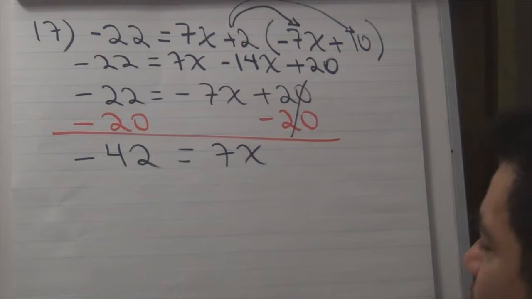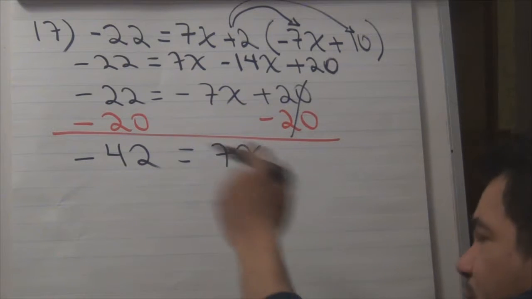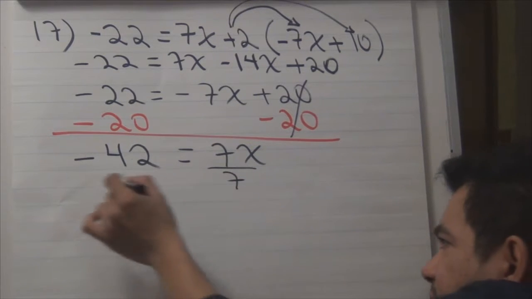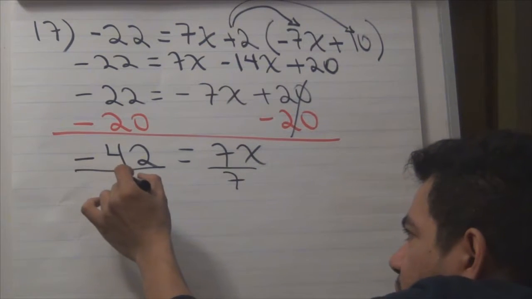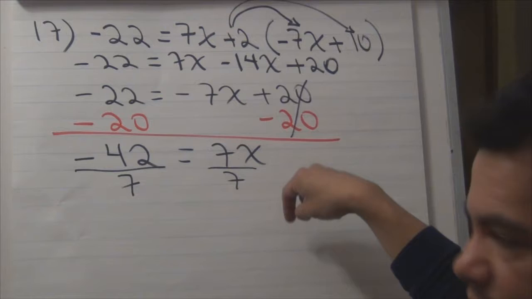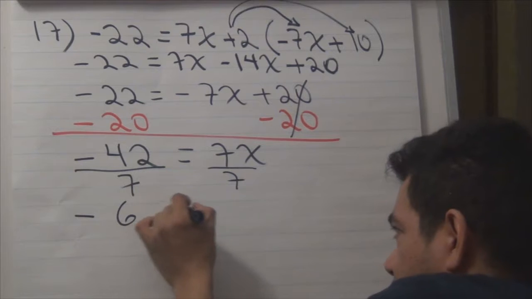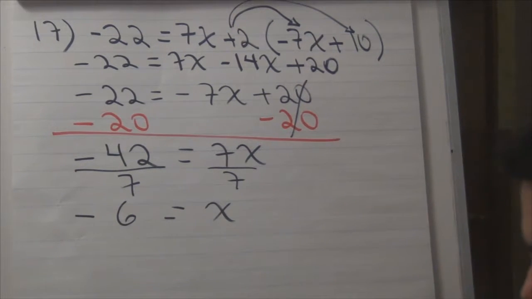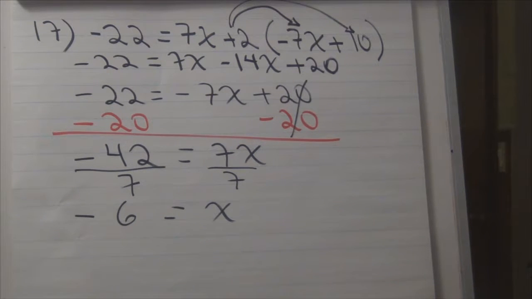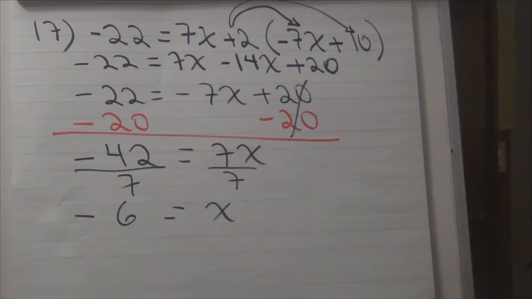Now, if you are used to the multiplicative inverse and you don't want to do it like that, remember 7 is multiplying x, so you could just divide by 7 on both sides, because that's the idea behind the multiplicative inverse. But if you're not used to it, then you're going to have to multiply the whole thing by 1 over 7 until you end up with this. If you don't understand it, then you're going to have to go back to the video. Alright, so we have x equal negative 6. So we're good with that? Yes.